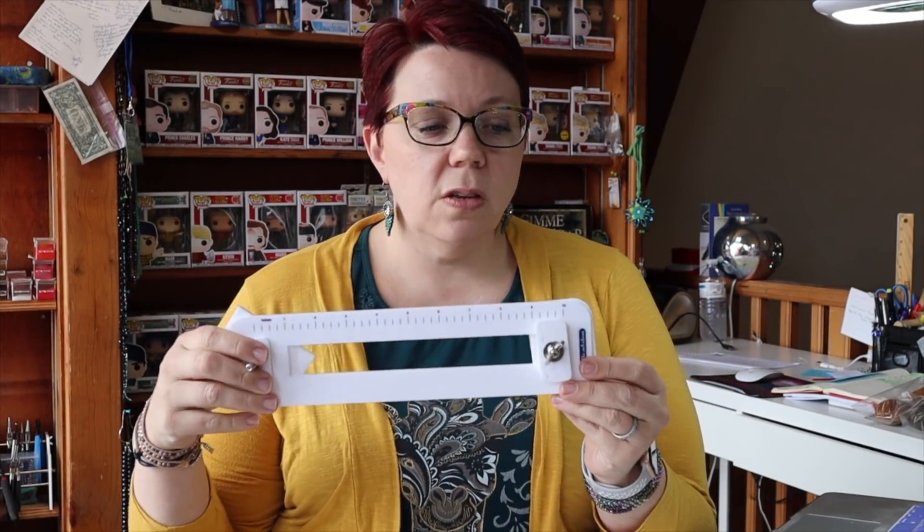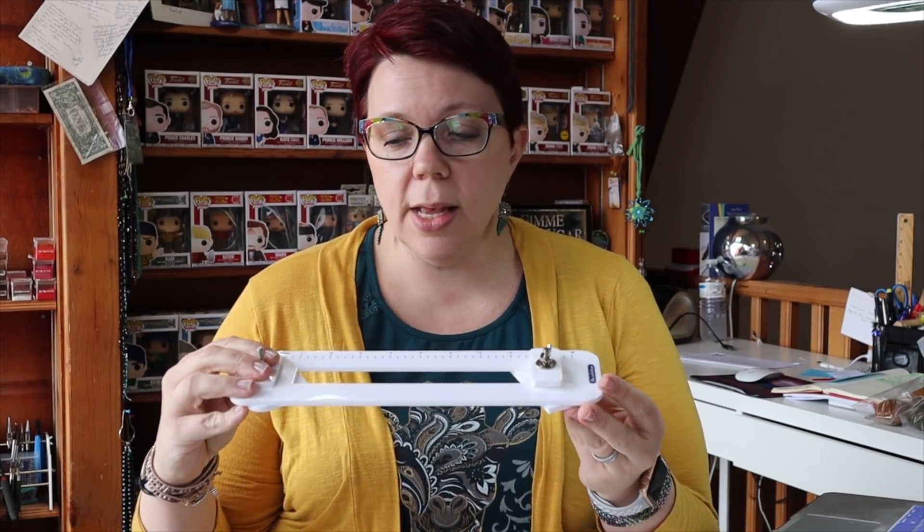One thing I've found that works really great for wrap bracelets is natural leather. When you put a knot in natural leather, that knot stays with no problem whatsoever. If you use synthetic, faux, or vegan leather, the knot doesn't tend to hold as well, so you may need some E6000 glue on the knot you make after your button. Another thing to think about is how you want to hold the work as you do the wrap. I'm going to be using the Bead-A-Law tying station — a tool I really like — because it tells you your length and allows you to move your piece.